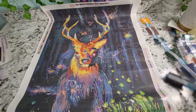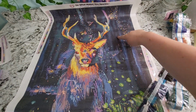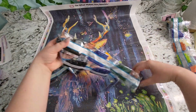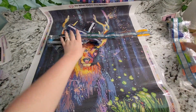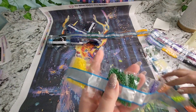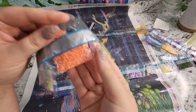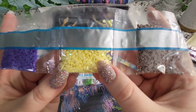So, a lot of dark for the background, which again, I think I'm going to like actually painting this one because of like the lines. I really like that. So it's got all this dark for the background. So again, I won't go through like every single color. Oh, I really like that one though. Let's find the ABs and take a look at those. Look at that lime green. That is so pretty. Oh, and the peach color. I just like colors.